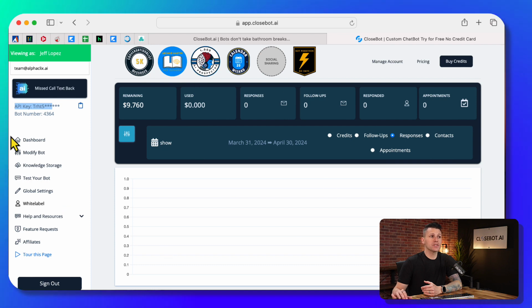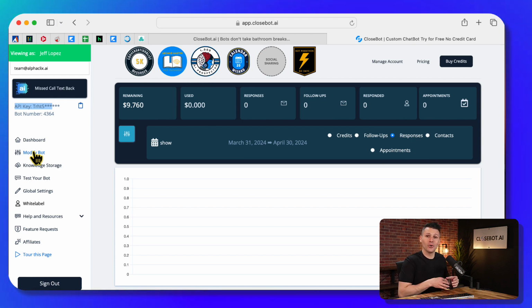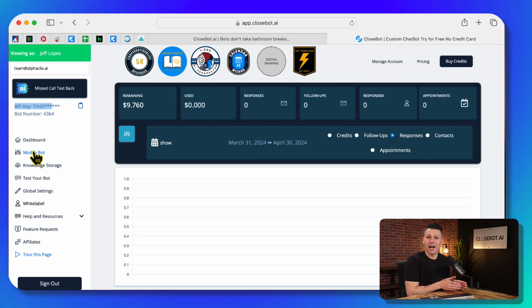Now, everything else is gonna be the exact same no matter which bot you're on, but a forewarning: make sure that you are on the correct bot and you're not editing a live client's bot when you're supposed to be making a duplicate of it. These are certain things I've run into when going through here very quickly. So again, be well acquainted with that.